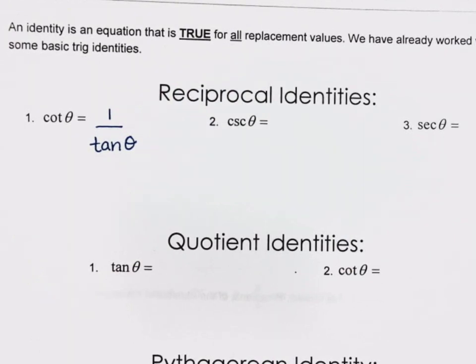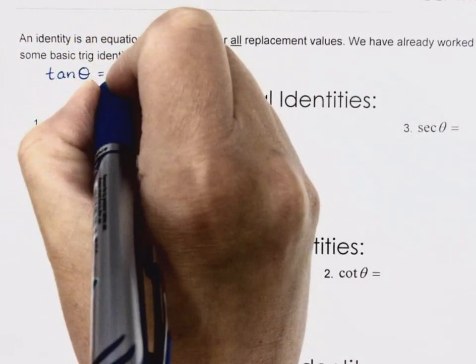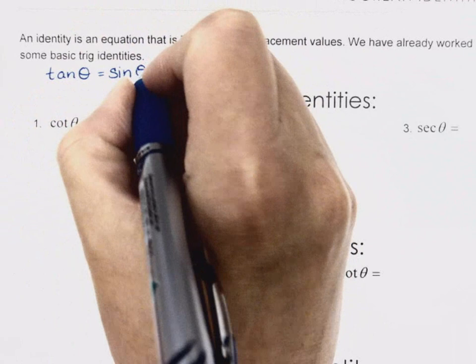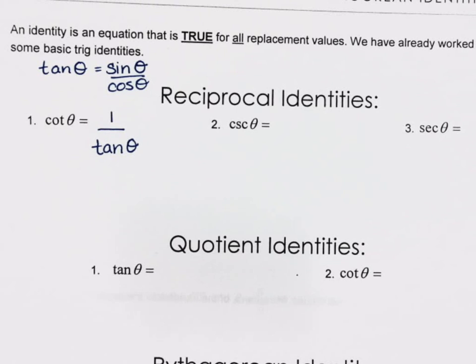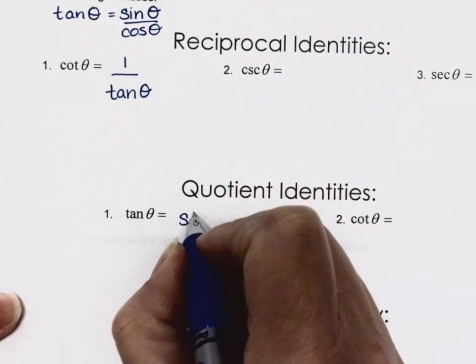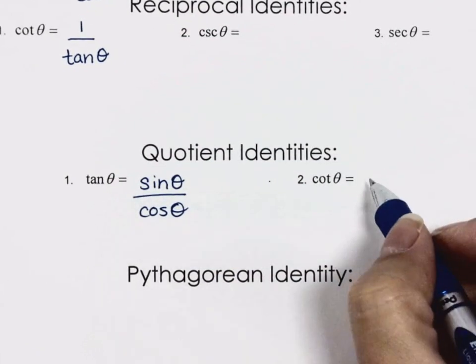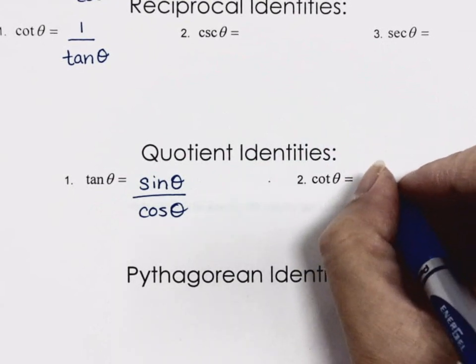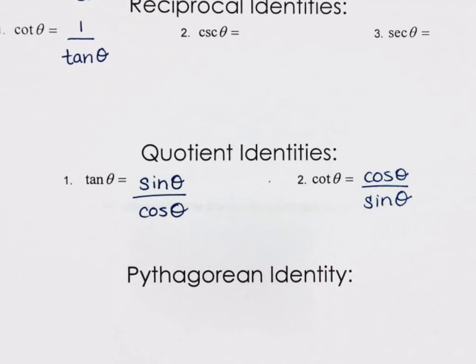Tan is the only one that has two. Okay, maybe let me back up. Tan theta is equal to sine theta over cos theta, right? Everybody knows that? So that's also another identity. Oh look, the quotient identity is right here. Let me fill this one in since we're already skipping ahead. So what would cotan be? Yep. So cos theta over sine theta. So it's the reciprocal of it, right? It's going to flip.